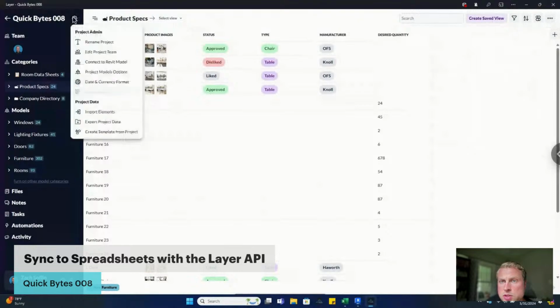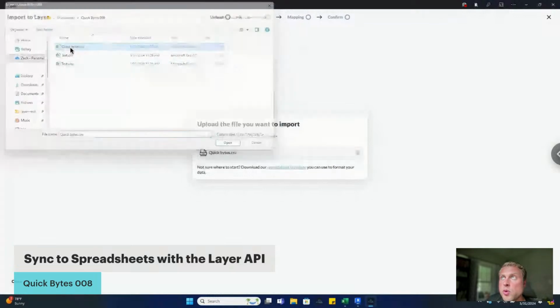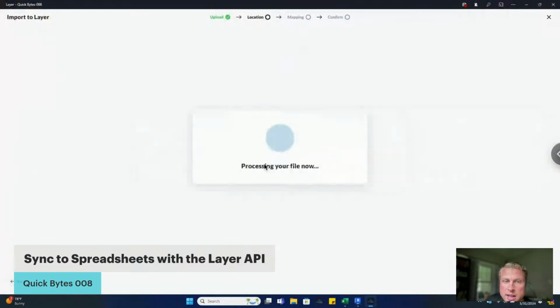One thing to note that if you want to import these into the existing items themselves, we can do that by essentially selecting the ID that we want to match this to. So I'm going to show you that here really quick. So if we just re-import this file and say we want to update the existing items themselves, we can do that.